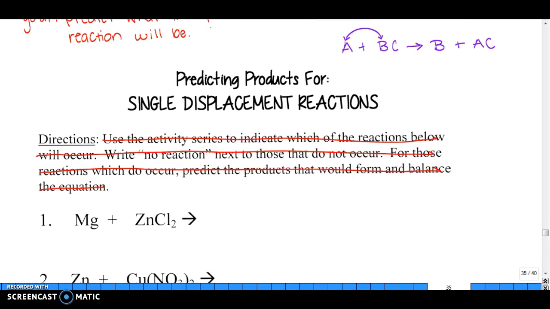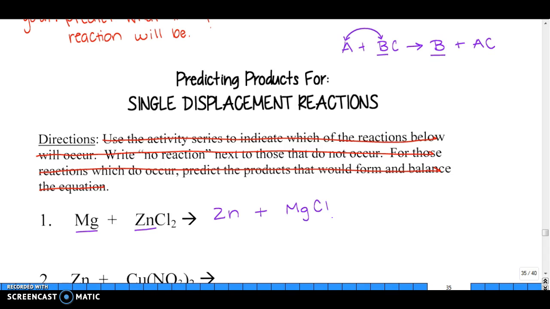In this first example, we have magnesium, which is a metal, and that metal will form a cation when bonded in an ionic compound. So that metal is going to switch with the metal that exists already in the ionic compound that is a reactant. If you take a look at our example template, A and B, both representing cations, are going to switch places. So we know that in the products, B, which in this case would be zinc, is going to become its own element by itself. Then A will be bonded to C. So what's left is magnesium bonded to chlorine.